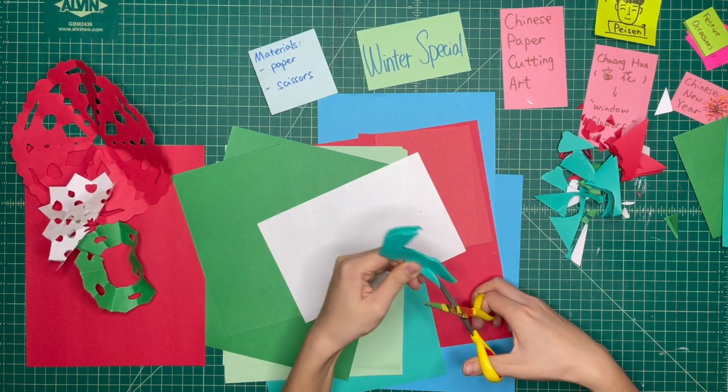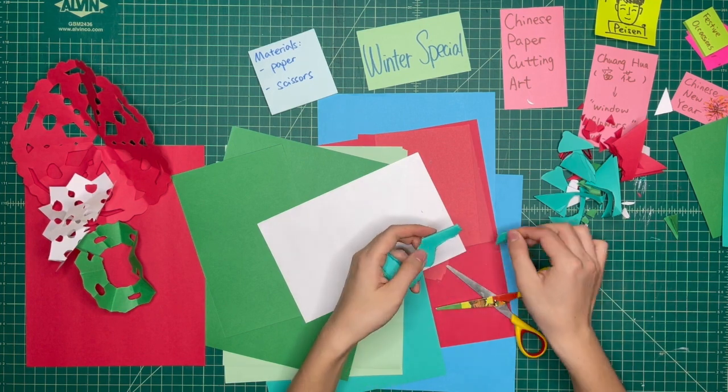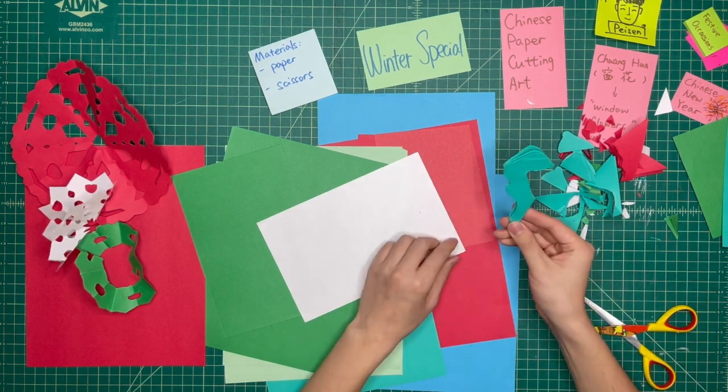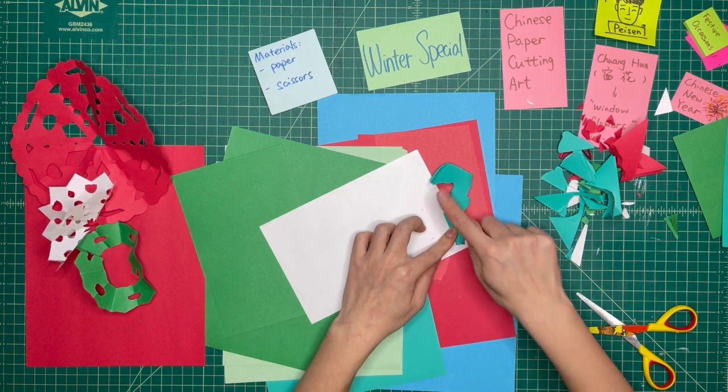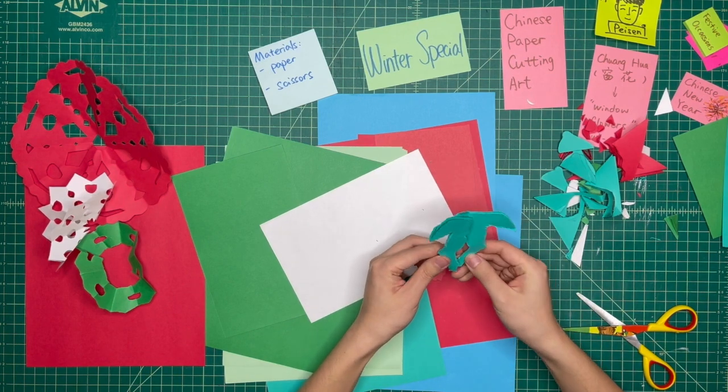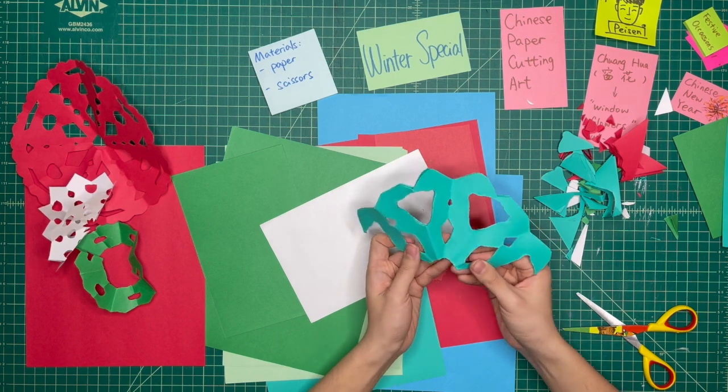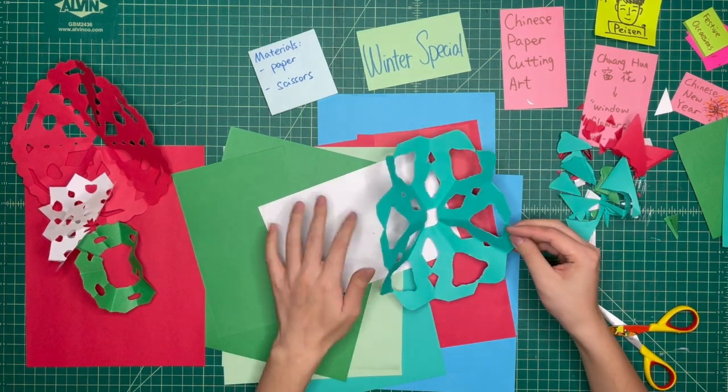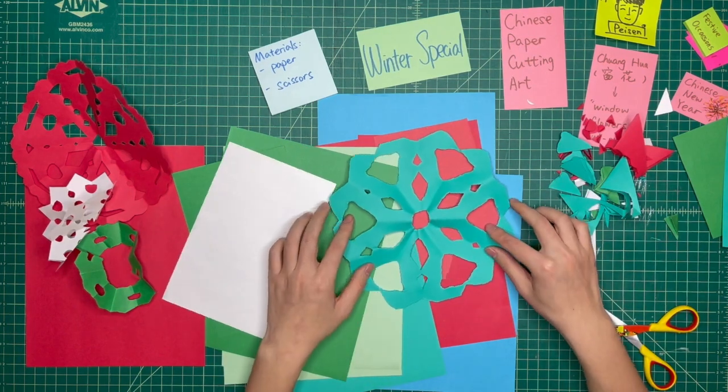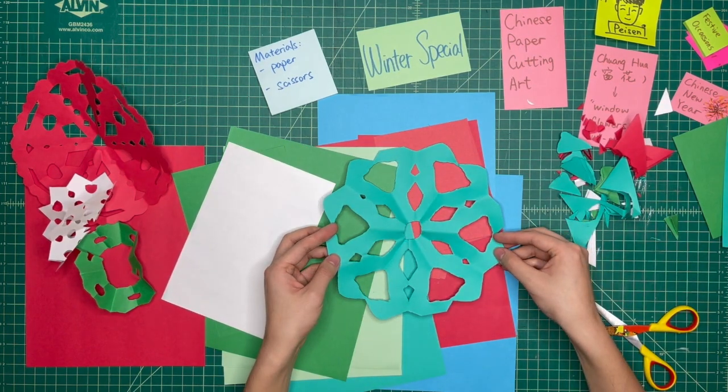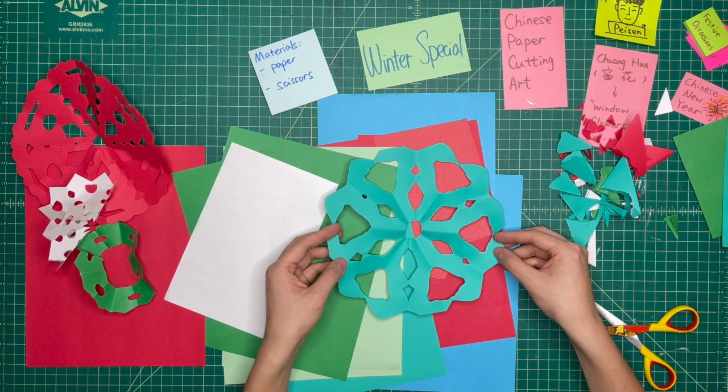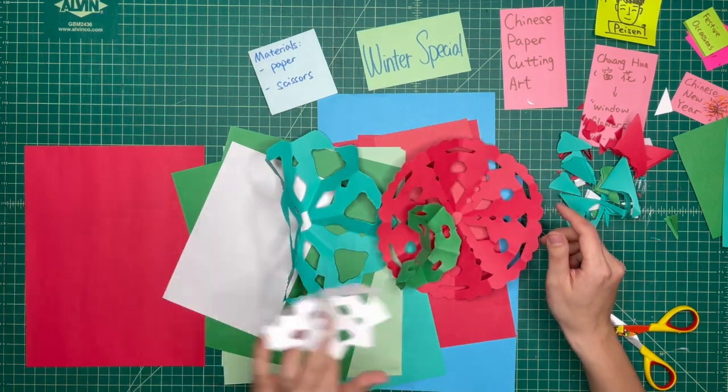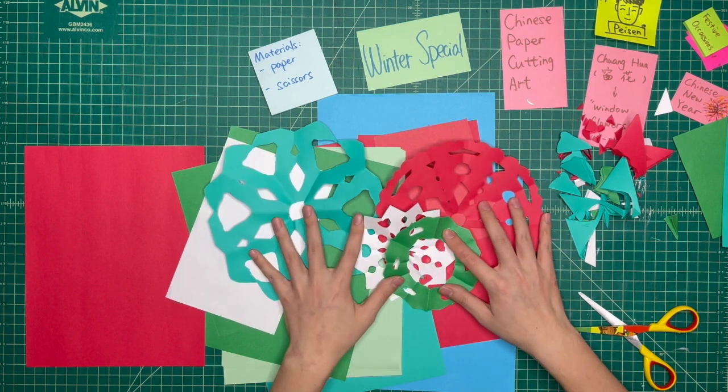See. Okay so let's have a look what we get. It looks like a question mark. Let's open it. Actually looks like a leaf, maybe a lotus leaf. And see, different decorations for our window and doors.